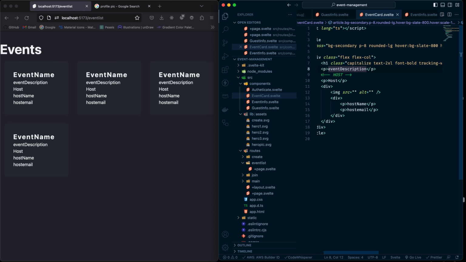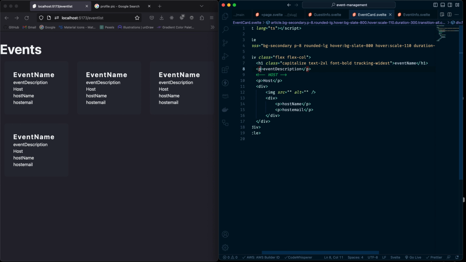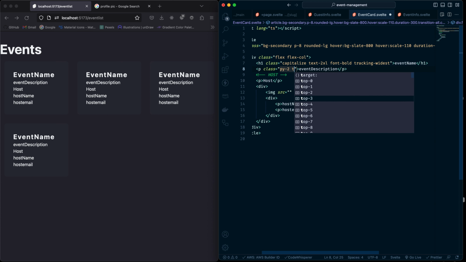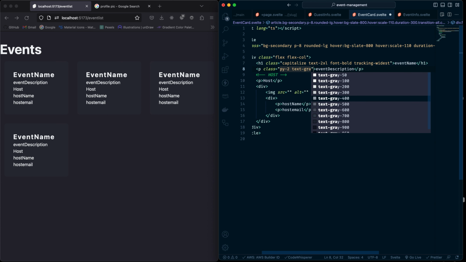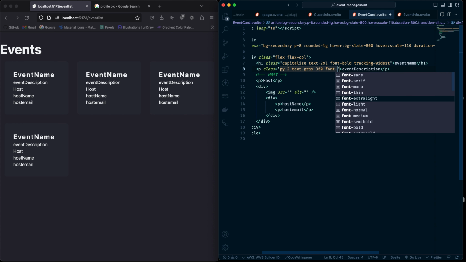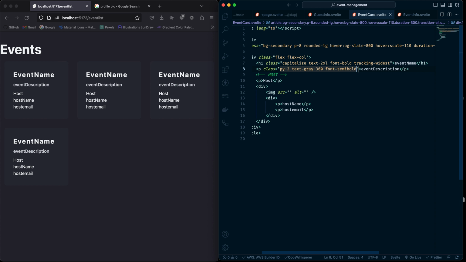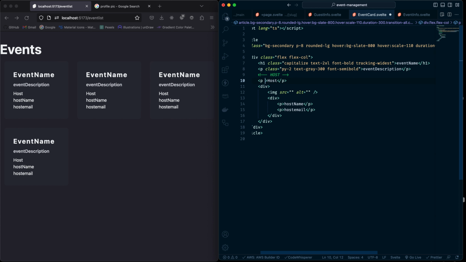Next is event description, class py of 2, text gray of 300, font semi-bold. Save that.